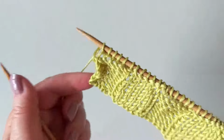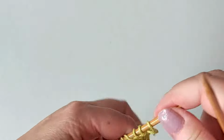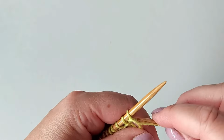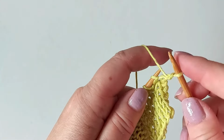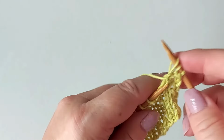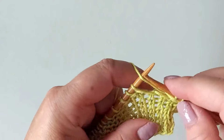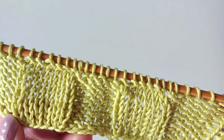There's that row done, and then turn again and continue. So again purling, just the same. So now you purl 6 and knit 6, and this is how we continue.